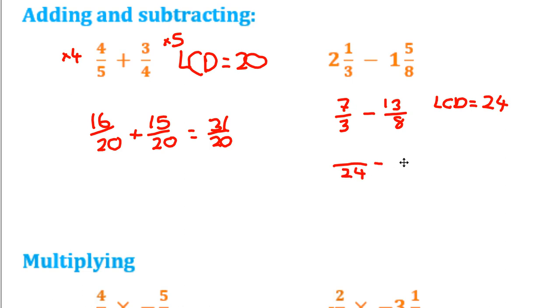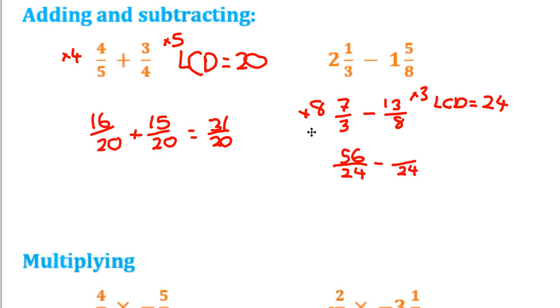Notice it's minus, so don't say change it to plus suddenly. So try to think, what did 3 have to be multiplied by to make 24? 3 had to be multiplied by 8. So times the numerator by 8 as well. So it's 7 times 8, it's 56. Now what does 8 need to be multiplied by to make 24? That's right, it's multiplied by 3. So multiply the numerator by 3 to keep it balanced, so that this fraction will technically be equivalent to that fraction. Like see, 3/4 is equivalent to 15 20ths. 4/5 is equivalent to 16 20ths, because this simplified becomes that, that simplified becomes that.